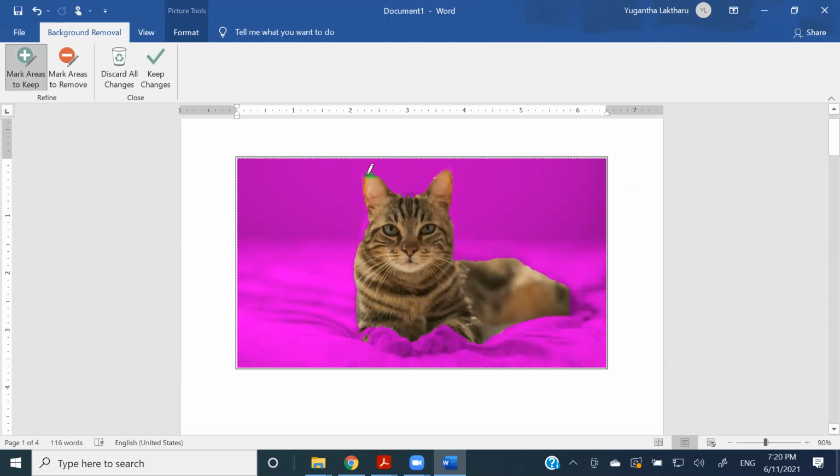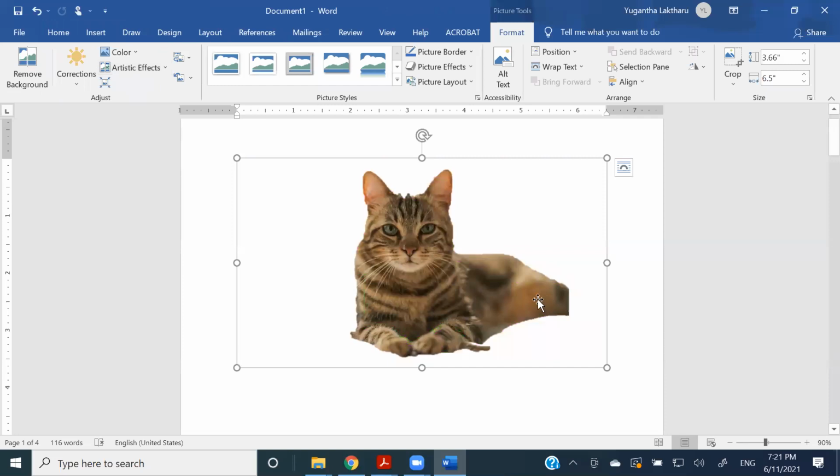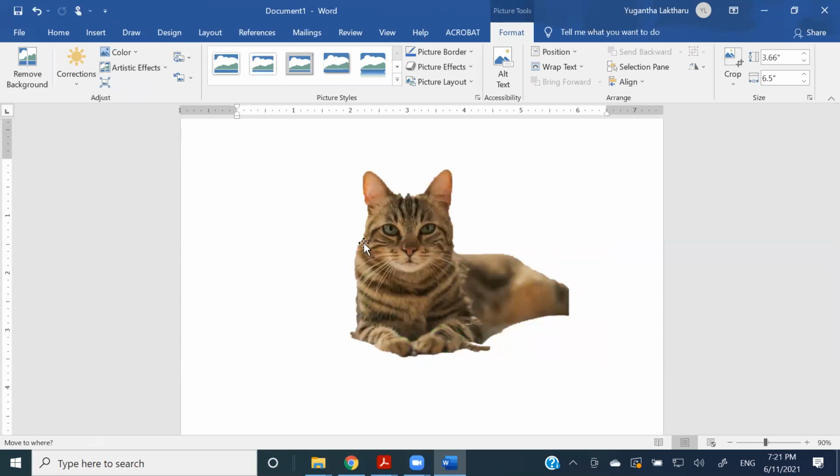It is not a very high-end graphic tool, but we can do some nice things with this, right? Select add. Now the cat is taken. Then I can say Keep Changes. So only the cat is here now.